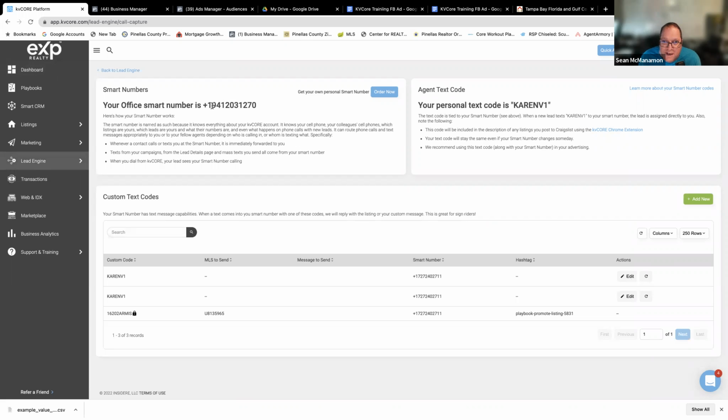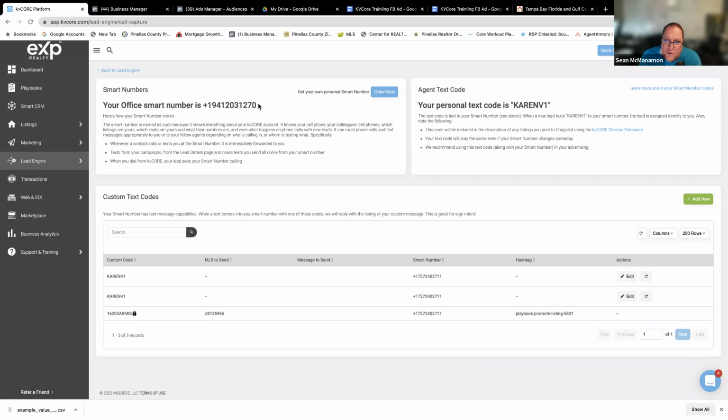I don't know if it's the exact same, but I think it pretty much is. So this is free. You do not have to pay for this number. Whenever you text through kvCore, it's going to come from this number. So they're probably going to call you back on this number, and chances are you're going to get the call? I don't necessarily know if it goes directly to you. This is kind of like a round robin thing through the office.